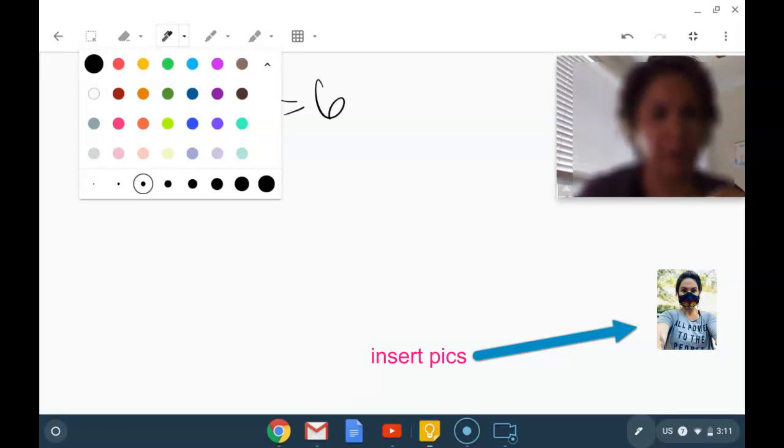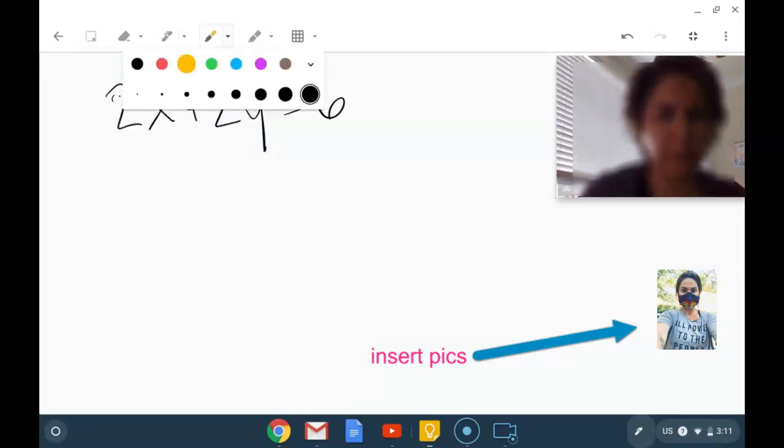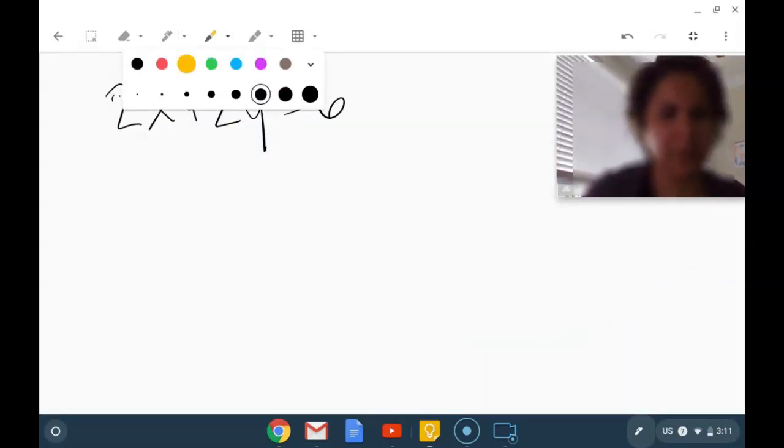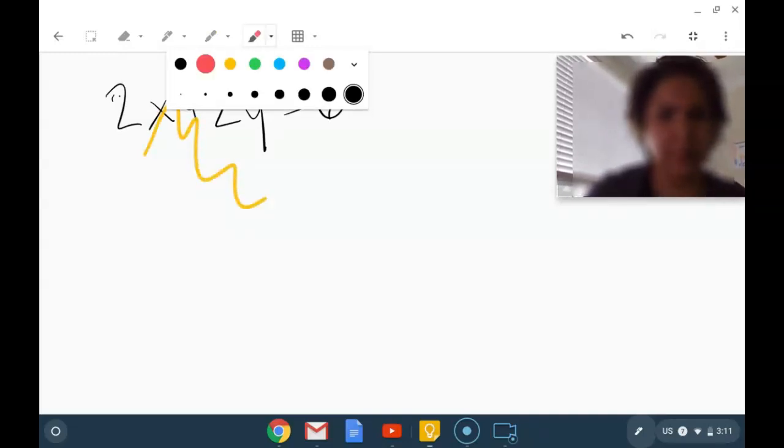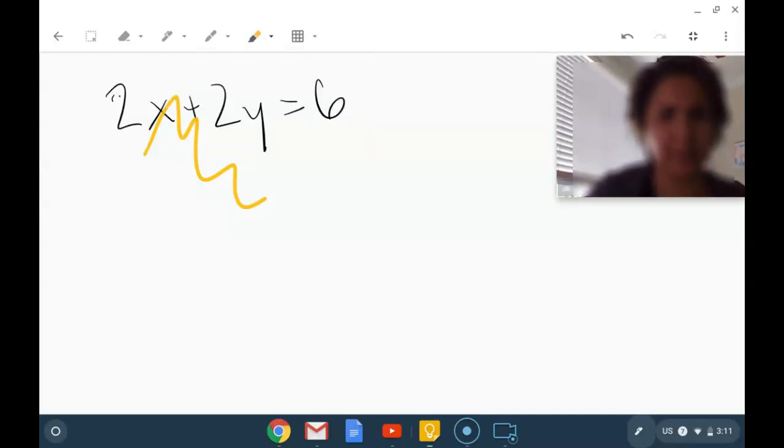And then maybe you want a little thicker marker. So these are marker colors. They're going to be a little thicker and a little easier to see over here. And then your highlighters. So if you're annotating a text or doing anything like this, these guys are going to let you see through the text while highlighting it.